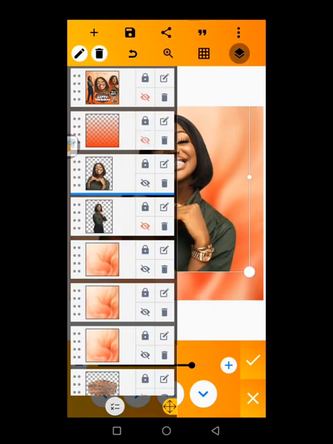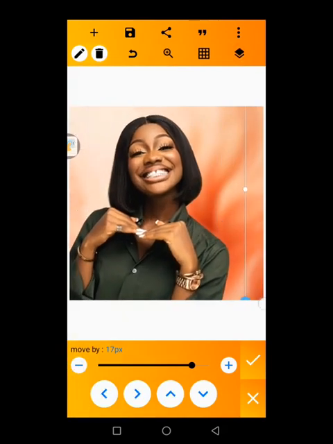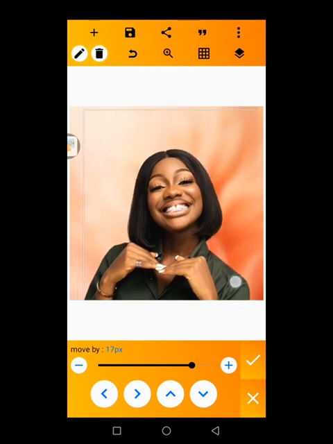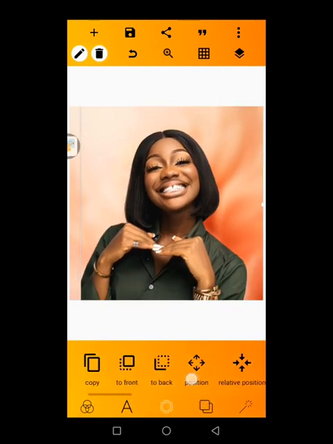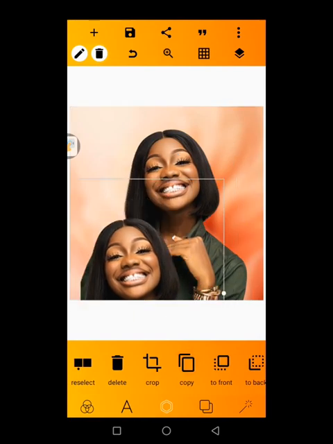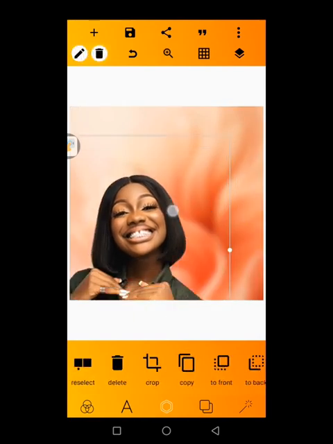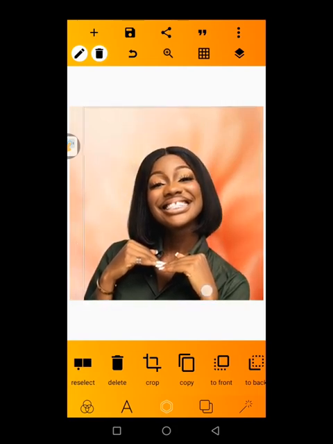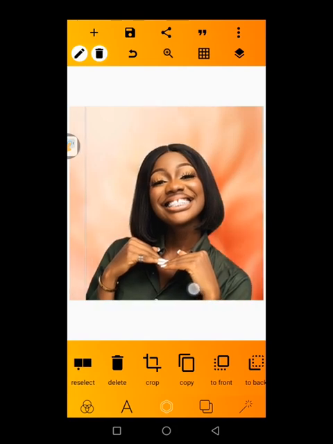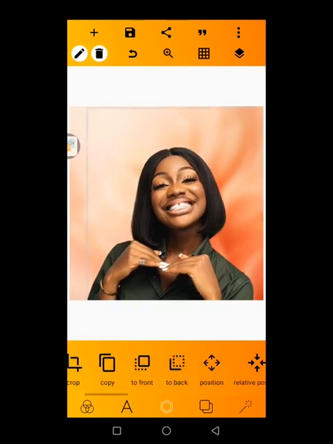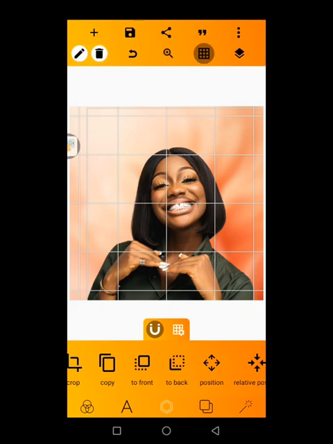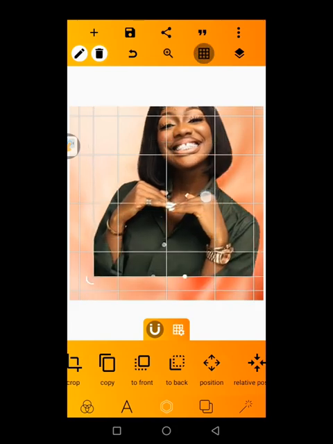Then after, let me first of all hide this gradient effect. I'm going to increase the size. Yeah, let me now copy it because I want it to retain its best quality instead of the expanded one. Then I'm going to bring this image down like this, so as to make sure that I cover this particular place. I'm going to bring it here. Then after bringing it there, I'm going to put back my gradients, my grid line. So that's everything.